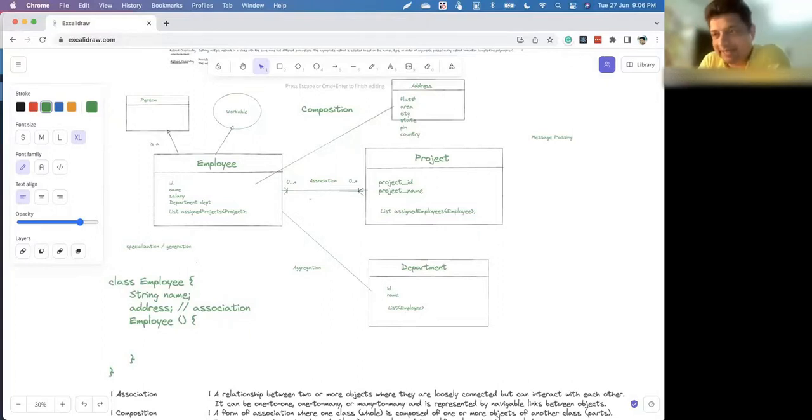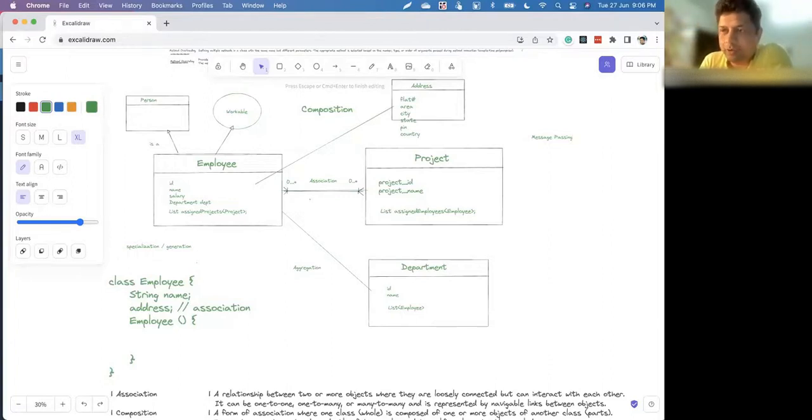Because not all persons are employees, but some persons can be employees. So there is a specialization here. Person is a generalized form of employee, right? So that is specialization and generalization. When you move up the hierarchy, it's generalization. When you move down the hierarchy, in inheritance, it is specialization.